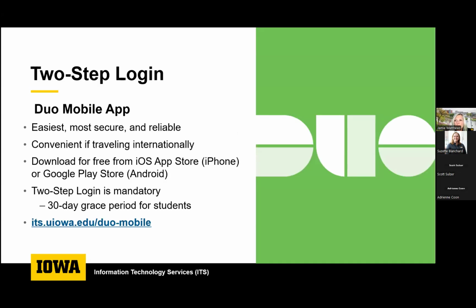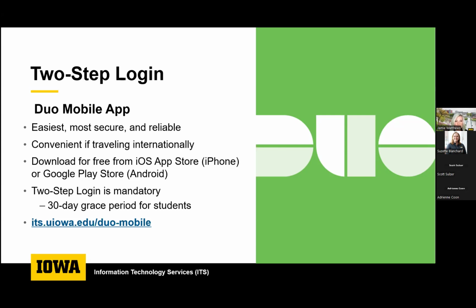Okay, when I talked earlier about two-step login, I think most of us are aware of a tool called multi-factor authentication. When you log into your bank account every day, it'll prompt you and say, we're going to send you a code to your cell phone, or you can receive that code in a phone call. Two-step login, almost all students are already enrolled in this. What we want them to be aware of is they should use the Duo mobile app. The service that we use for multi-factor authentication is Duo.